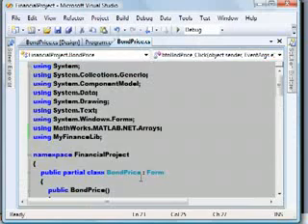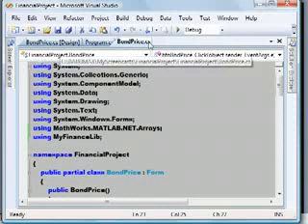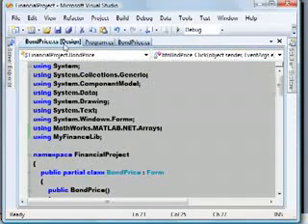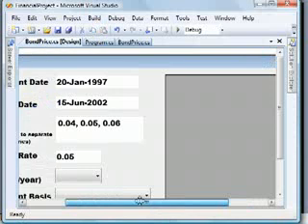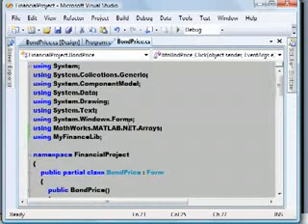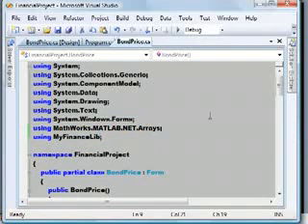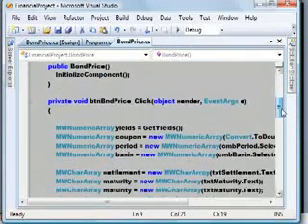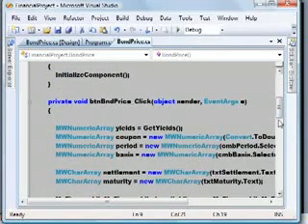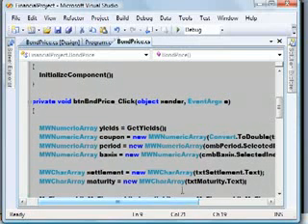Now coming back to our myBND price function, this is our code behind for this design. I have referred to these two libraries. You can see that I have written the main logic here in the BND price click.